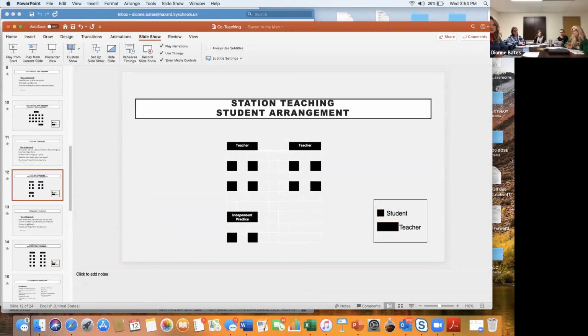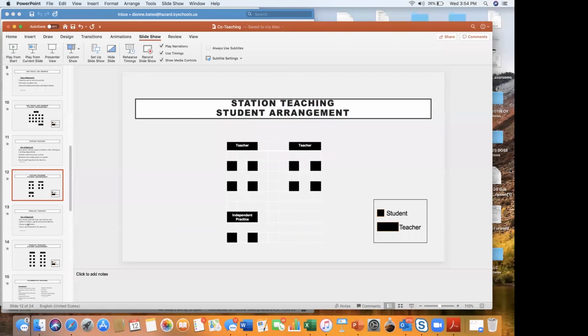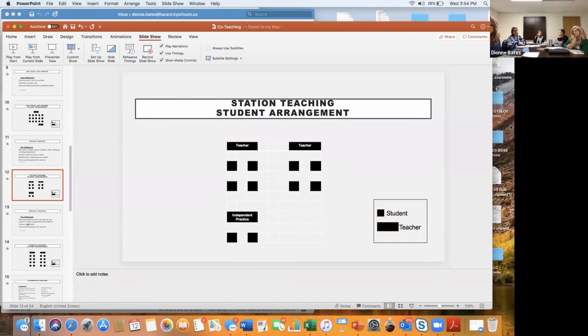And we can also discuss too, depending on your classroom, sometimes you have a crowded classroom and it's difficult for the kids to get up and move around, then sometimes you may want the teachers to rotate through, because that's better for your classroom. And at other times, if you have the space, or if you have kids that need to get up and walk around a little bit and get that movement in before they settle down, then the students can rotate through. Either way would work, just what works best for you in your classroom.